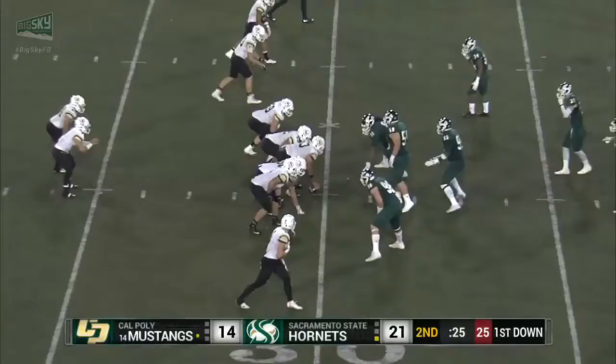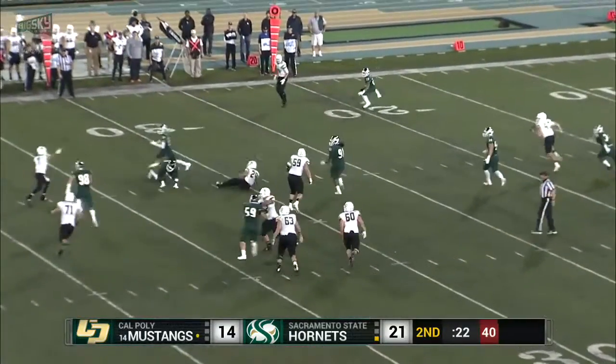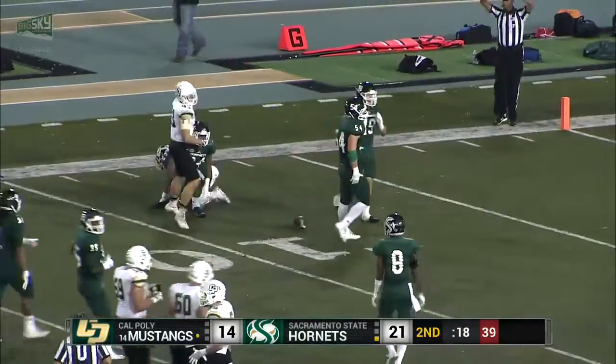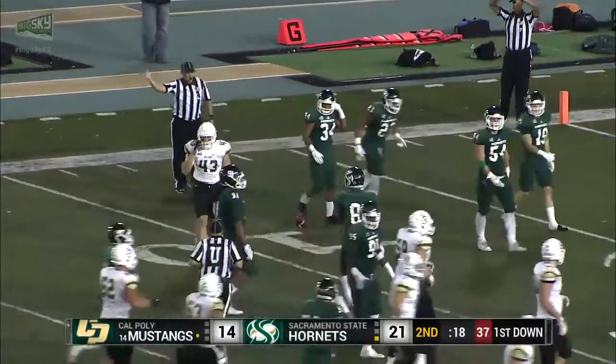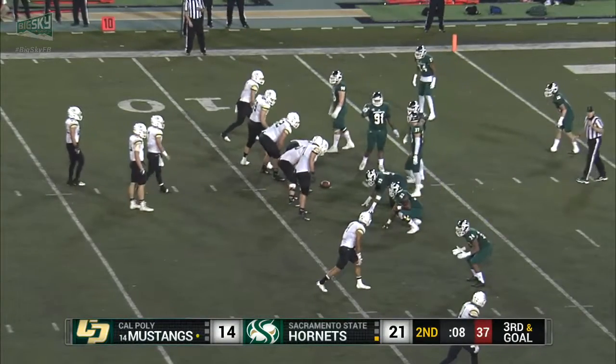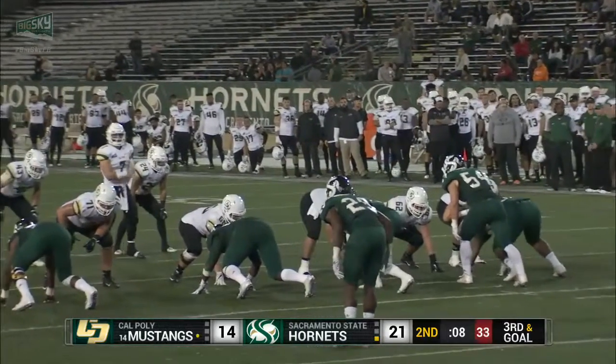That has been an experience. They can't do anything in the center of the field. Graves rolls to his left, undercut down the field. It's caught in the stride by Anger, the tight end, and they get it down to the nine-yard line. Clock will stop. Eight seconds left. Ball at the eight-yard line. Eights are wild. Seven-point lead for the Hornets. Third and goal from the eight.